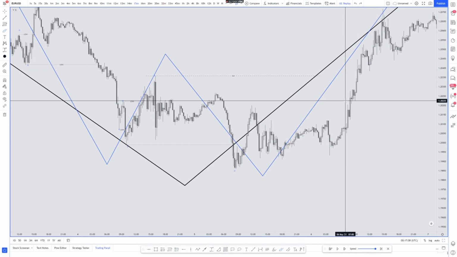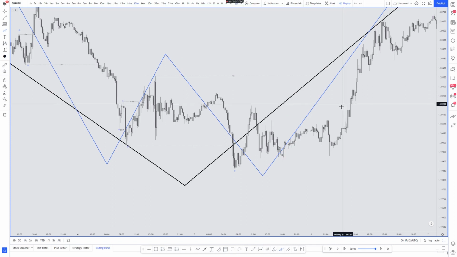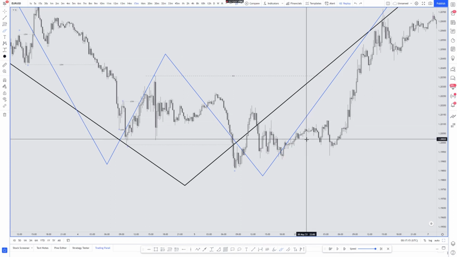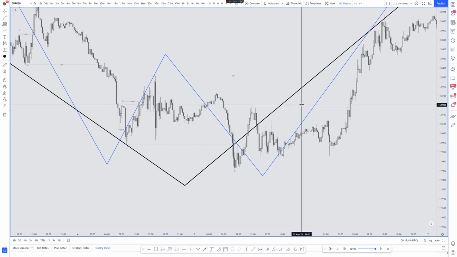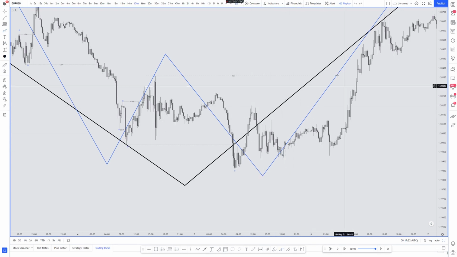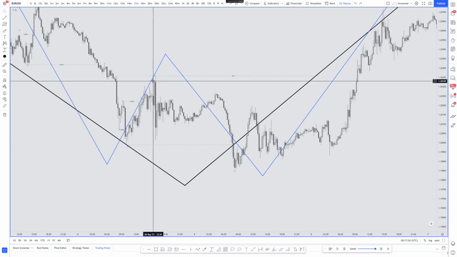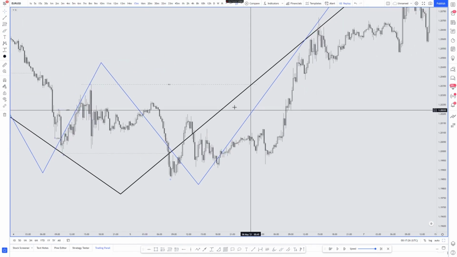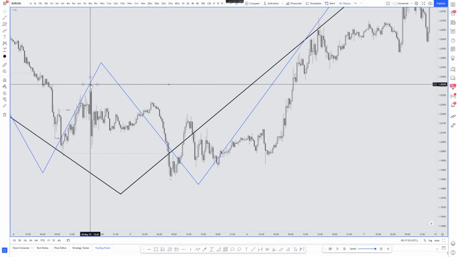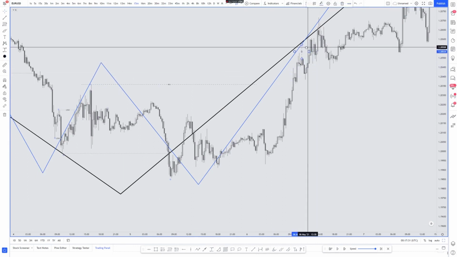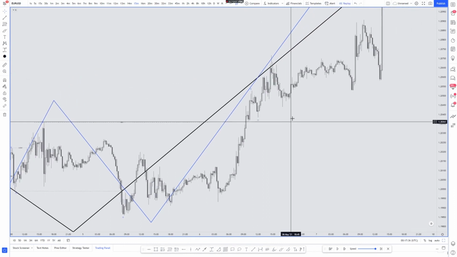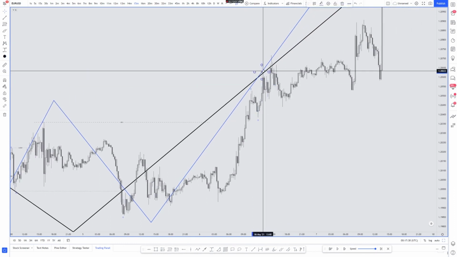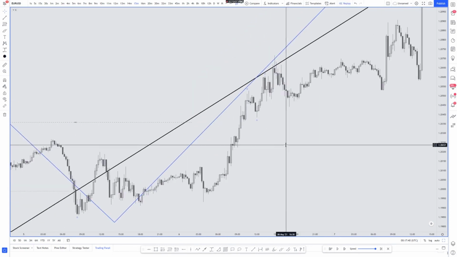So we're always ultimately just trying to align the 15-minute with the 4 hour. So if the 15-minute and the 4 hour are not aligned, your trades are always going to be shorter, but you're guaranteeing yourself that you're going to pay yourself. So ultimately our high here on the 15 is the 4-hour high, which I would say doesn't end till over here. And our first bit of pullback would be in here. We have another pullback here when this high goes.